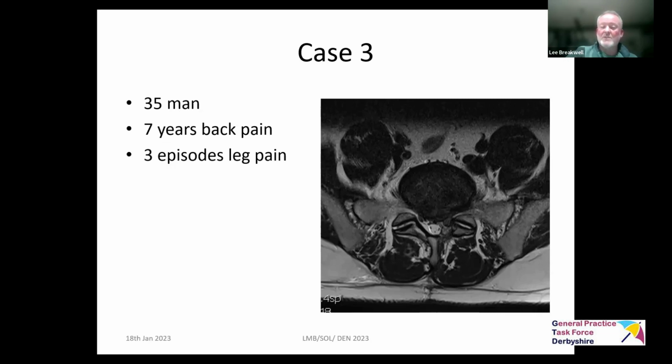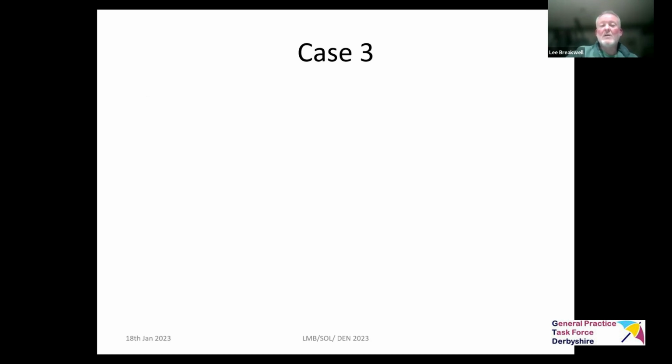People cycle with degenerative disc disease, as it's often defined, and they struggle with pain. It comes and goes, episodic, miserable at the time, and then most of the time they're fine. He's had previous surgery, and now he's got occasional urinary problems that he describes. So how are you going to unpick this? What he's now presenting with is worsening back pain.